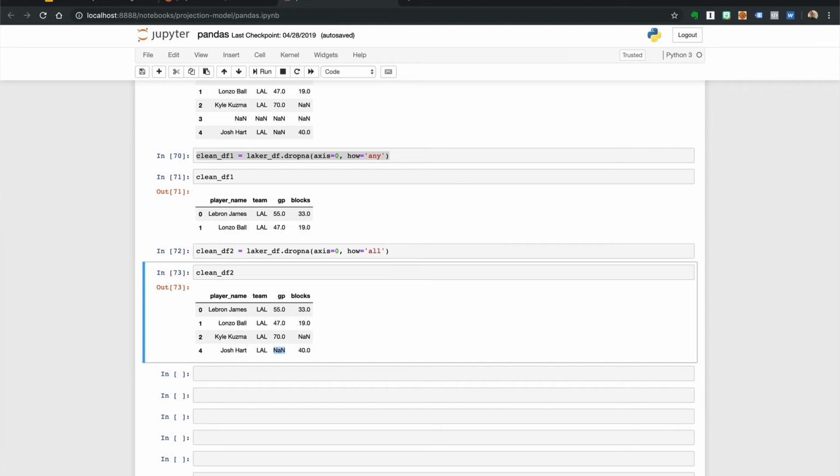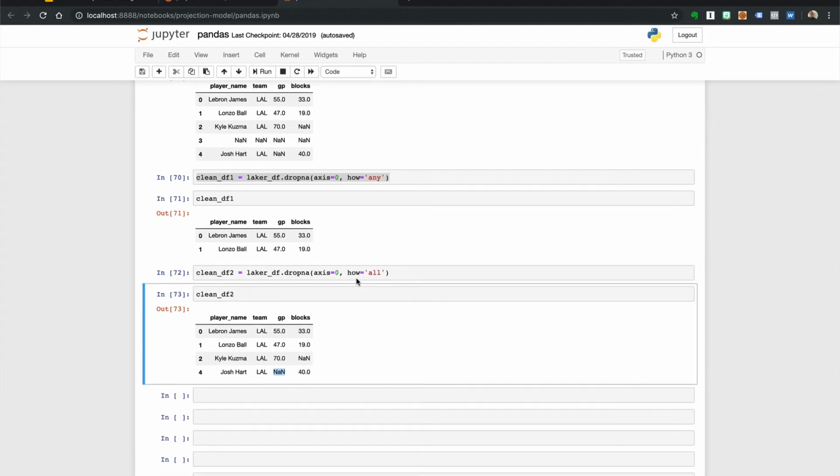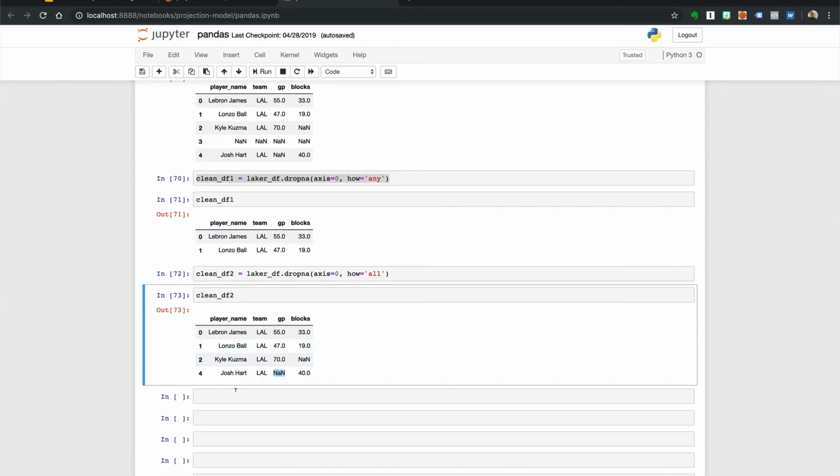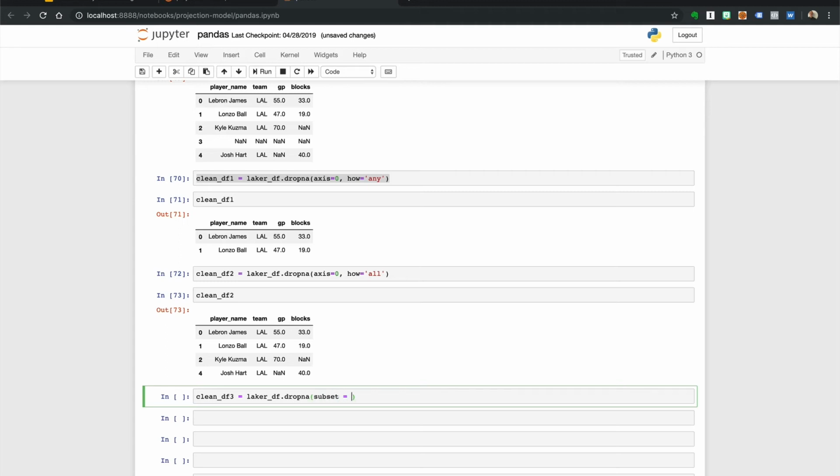So for instance, let's say what we cared about was the games played column, and we wanted to look at clean df3, and that will equal our Lakers df dropna. And this time the parameter we're going to pass is subset, and that is telling Pandas to only look at the games played column.